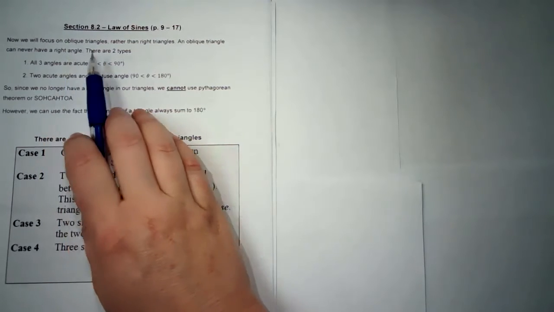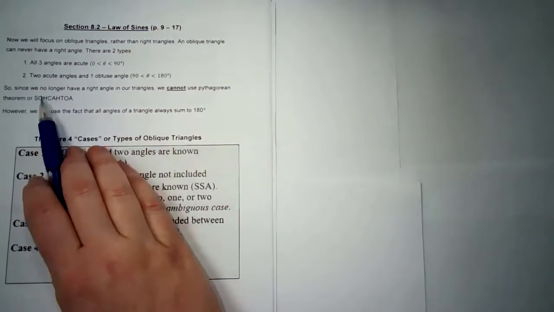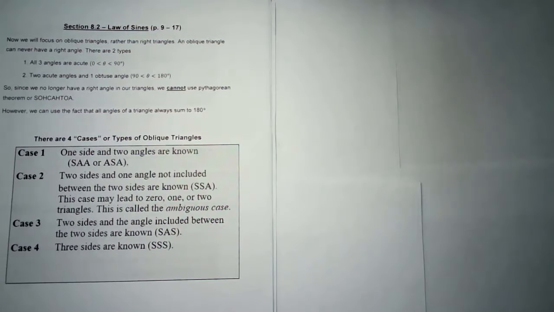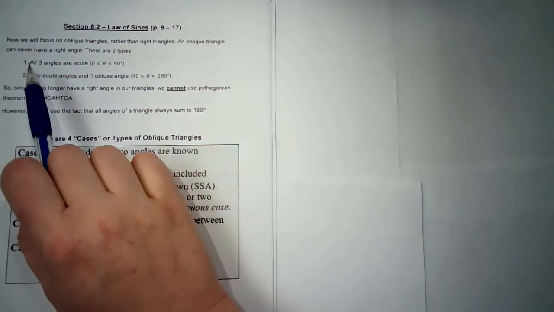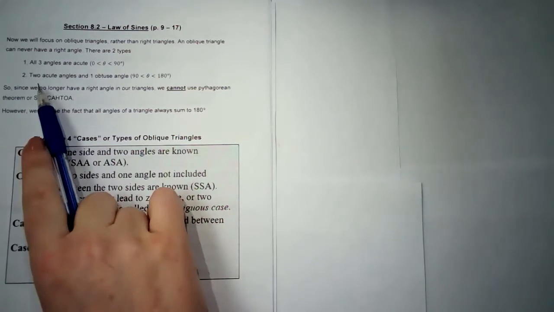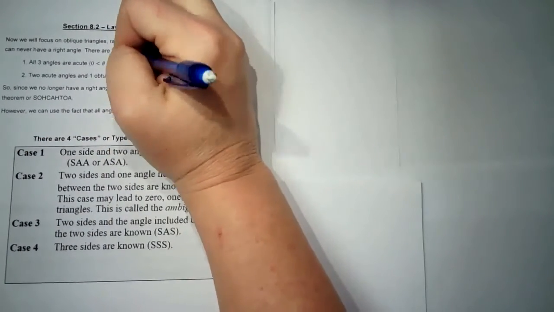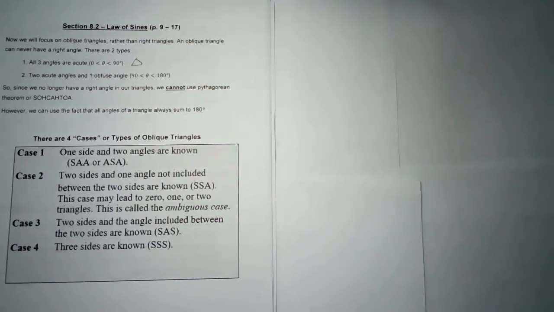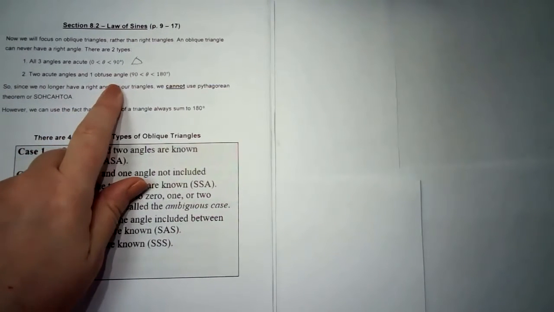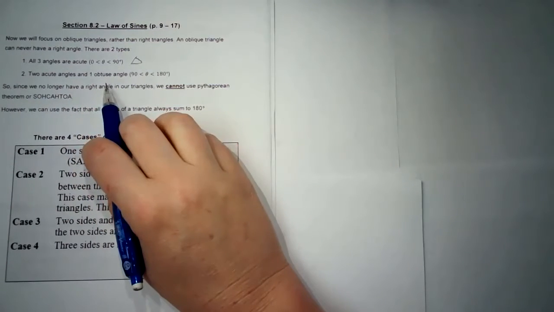So an oblique can never have a right angle because that's its definition, which leads us to the fact there are two other triangles in the whole world. There's only three. One's a right. The other two are ones that have three little acute angles, right? All their angles are less than 90 degrees. The other kind of triangle is way wonkier. So this one's kind of like a cute little triangle that a little kid would draw, right? Like a regular little triangle, kind of like what's on the board. This crazy triangle here says you have two acute angles that are tiny and one obtuse angle.